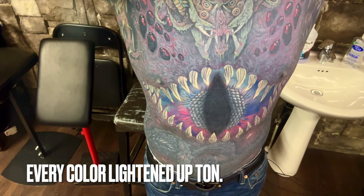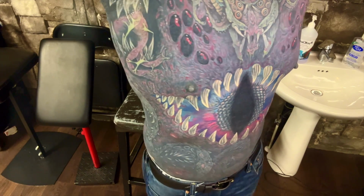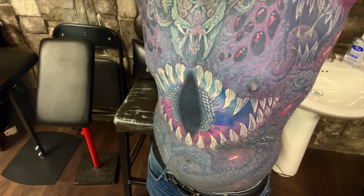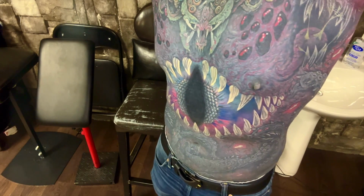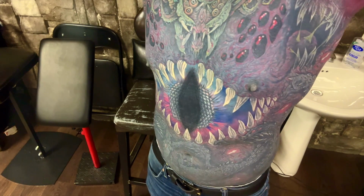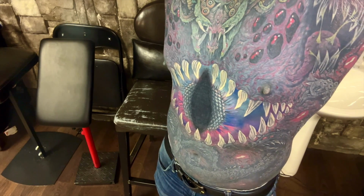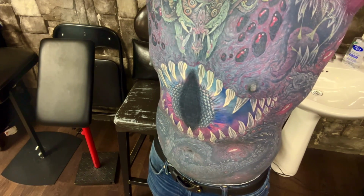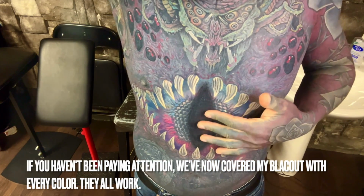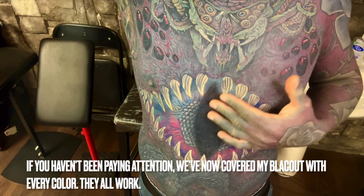So whenever you're doing any color over black project, bank on everything getting dark before you know what it looks like. If you put in some blue or whatever, and it's not really showing blue, there's times when none of this looked blue to me in the mirror. Just put it out of your mind. You have to let it heal. Everything's mixing. Like I said, when I took a shower, you could see the whole grid through this. You can still see a little bit of it.